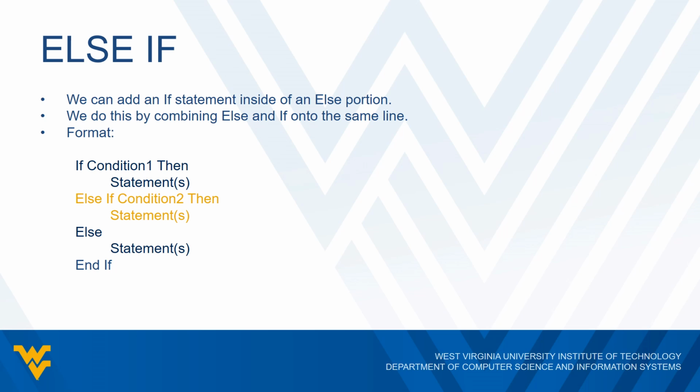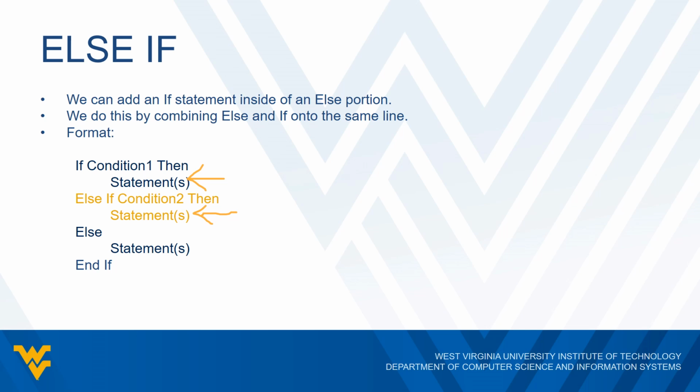And this set of statements, so this set right here, would happen if condition 1 is true. Now if it's not true, then we're going to go to the next line, this else if. So the else means that our condition 1 was false, and then we can check to see if condition 2 is true. So we have else if condition 2, then, which means if condition 2 is true, then we would execute this set of statements here.